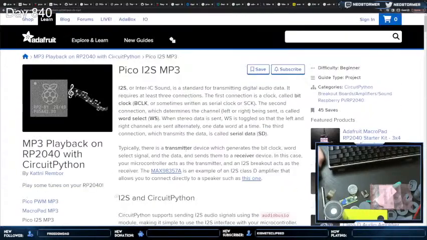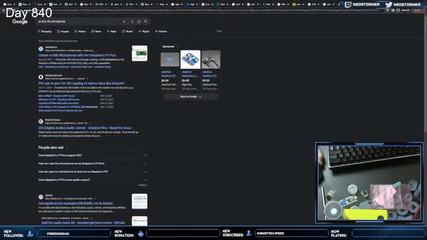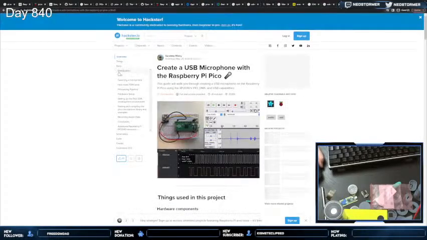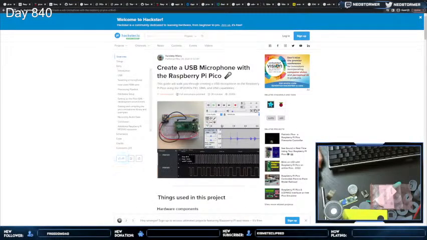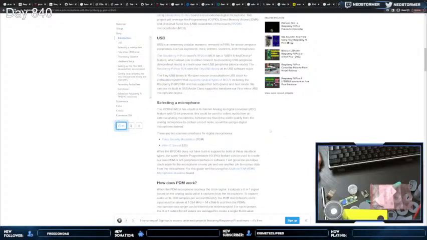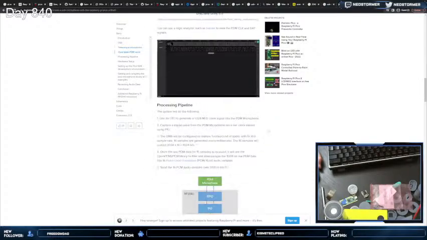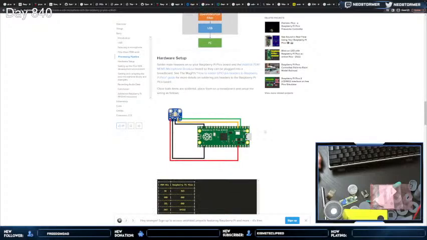So that's a speaker. Create a USB microphone with a Raspberry Pi Pico. That kind of looks like what I'm working with. They're using the PDM microphone rather than I2S.